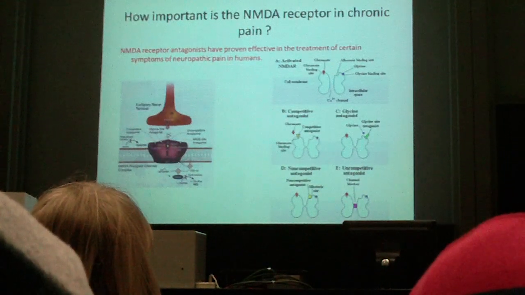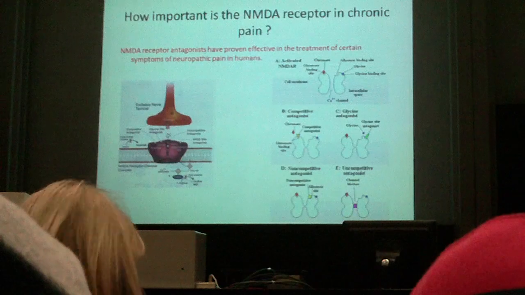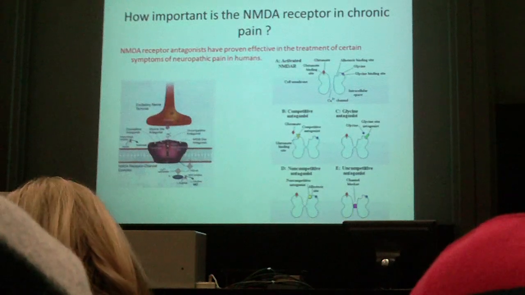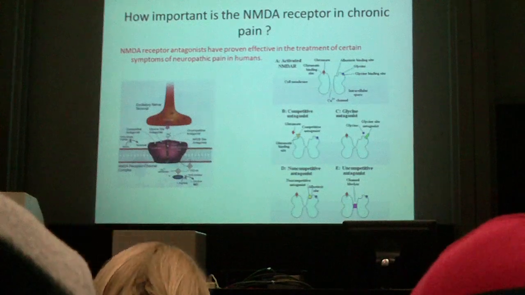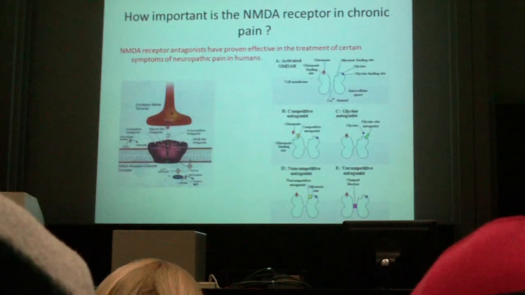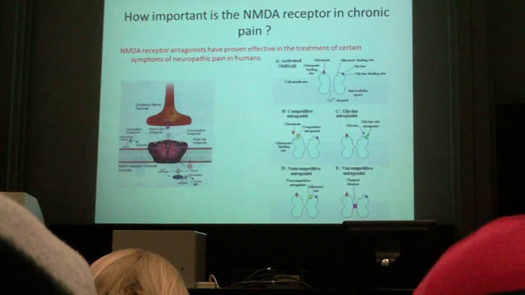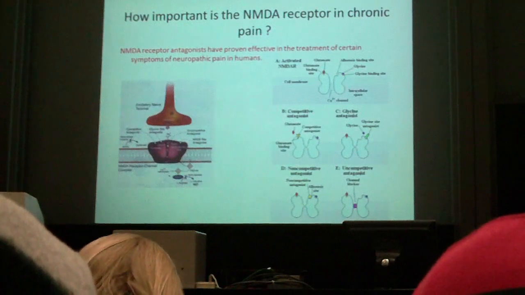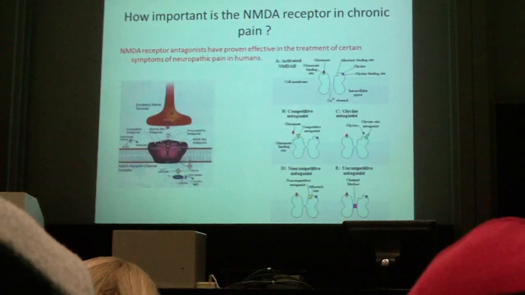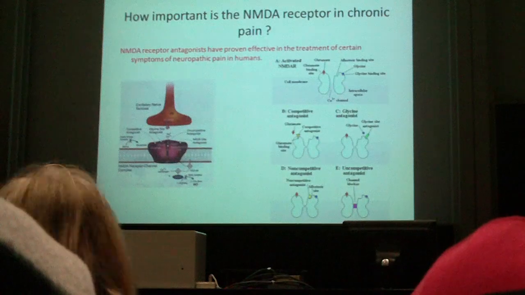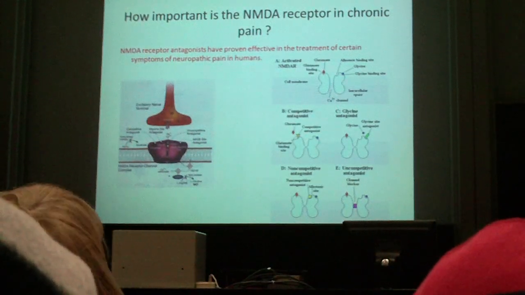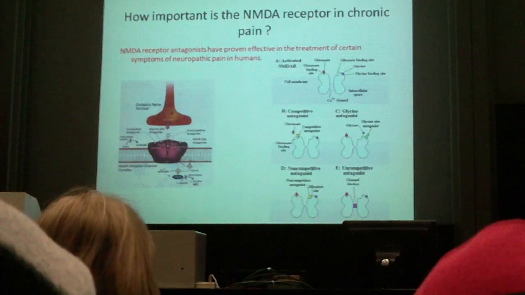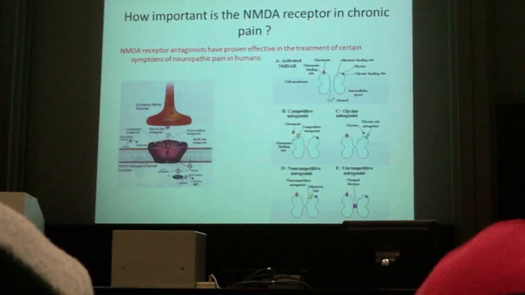Now for the clinicians, and as we do translational research, it's important to understand such a mechanism because you want to use it. Can we modulate this central sensitization in the clinic? And by that, we think pharmaca need to be developed, like NMDA receptor antagonists. And they have indeed been proven to be effective in neuropathic pain, in chronic pain of humans.